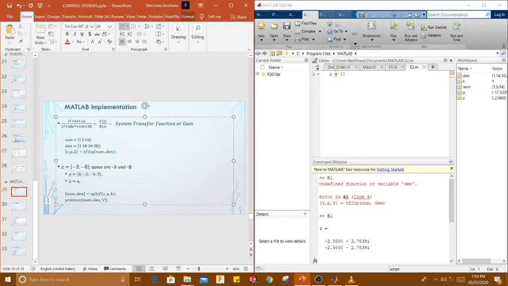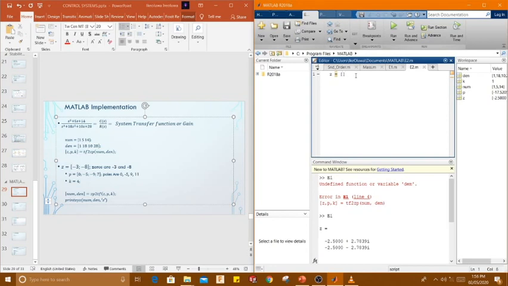Poles are 0, minus 5, so we have 0, minus 5. Let me just speed it up a little. Let's say we have 9, and then we have, let's say, 11. I'm not doing exactly the same thing as I have here, so don't mind me. So you see here, it's obvious that the poles, we have 4 roots or 4 poles. That means I'm going to have a fourth order denominator or characteristic equation. What do I mean? Let's go. So we have minus 3, and then we have minus 8.